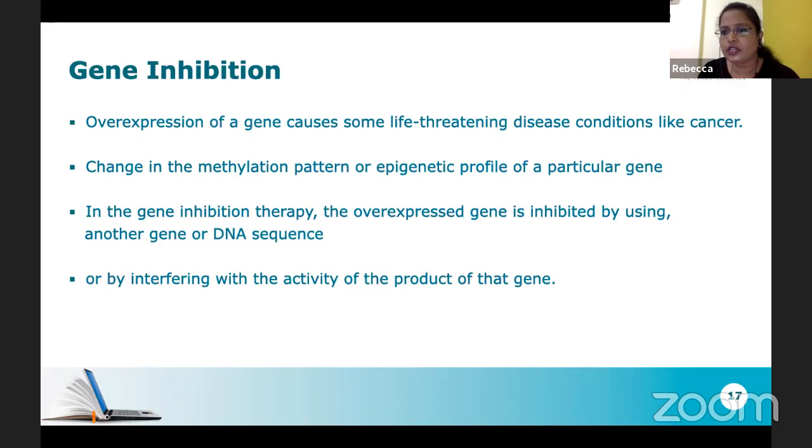As I told you earlier, there are different processes, for example, the transcription of the mRNA, that is messenger RNA. Then the last process is the formation of the protein. So, in between, if the process is hindered or inhibited, then the ultimate result, the formation of the protein, will be a problem. So in between, if any of this process is overexpressed, we can insert our gene, that is nothing but the transgene which we have prepared, and inhibit the overexpressed gene.